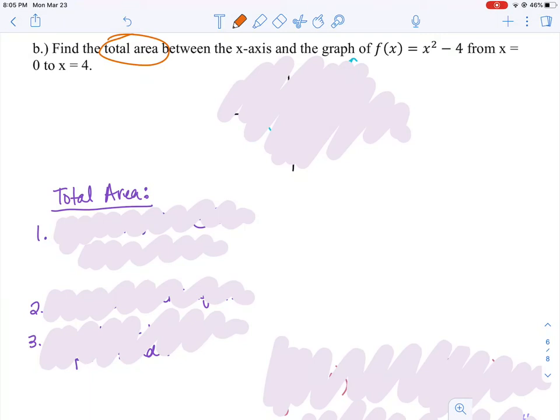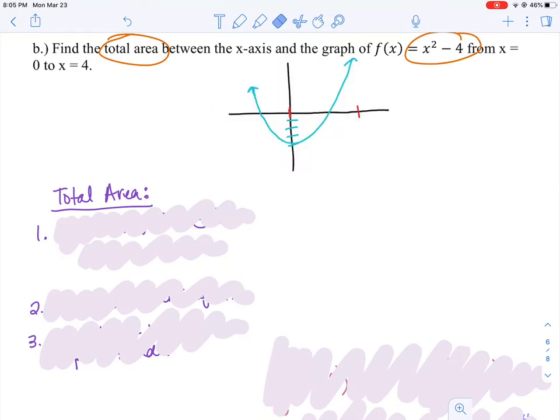Now on the last example, I gave you a picture. On this one, I did not, but it might help for you to draw a picture. So do you have any idea of what an x squared minus 4 graph looks like? And can we use that to sketch a graph? It might not be perfect, but it might give us a good idea of what we're looking at. So we should know that an x squared minus 4 graph is a parabola. It opens up and it's shifted down 4. So my, okay, not so beautiful picture looks like this.